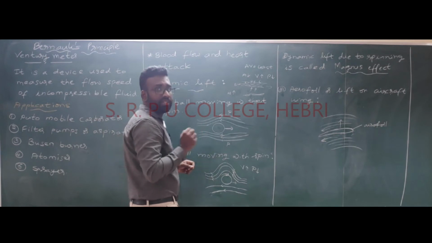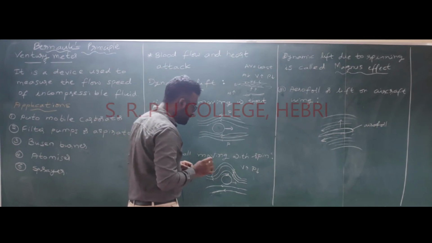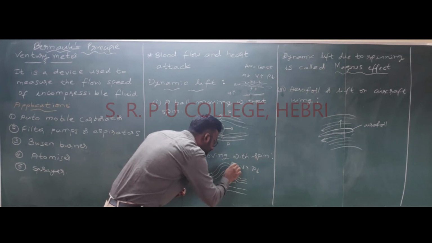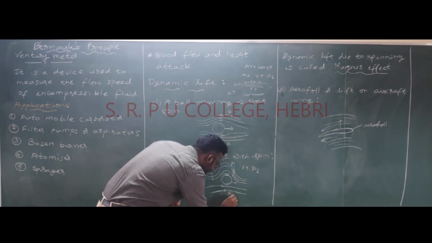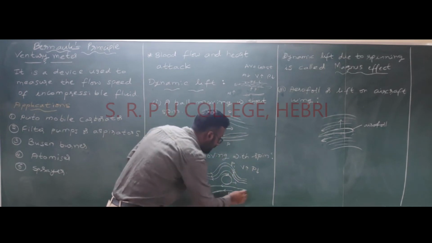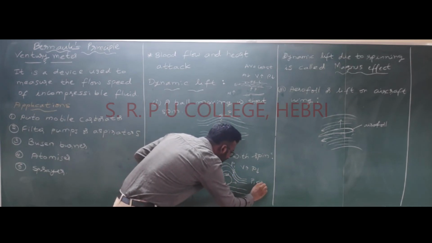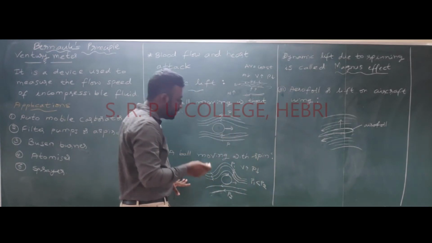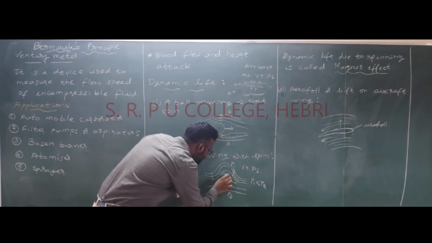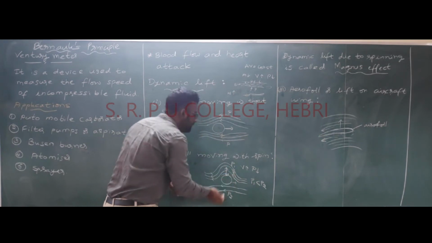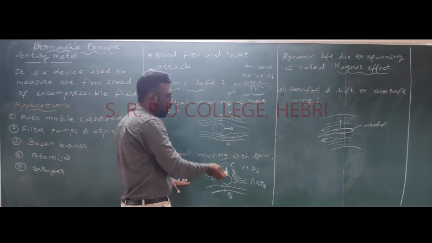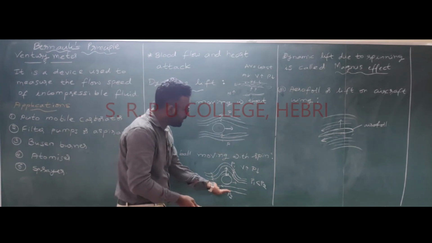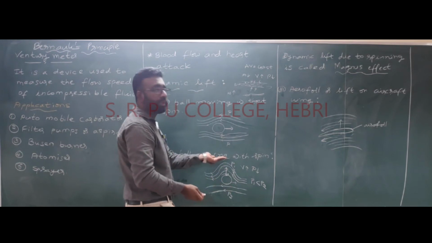Pressure decreases. When the pressure decreases, you can see here, pressure on this side let me consider P1. Here it is P2. Okay, so P1 is less than P2. When P1 is less than P2, what actually happens? This ball is going to have an upward push or pull, we can say, whatever, push or pull. It will have a resultant direction on the upper side.